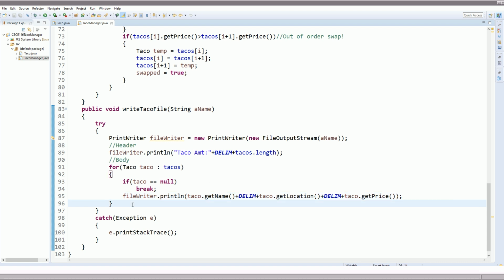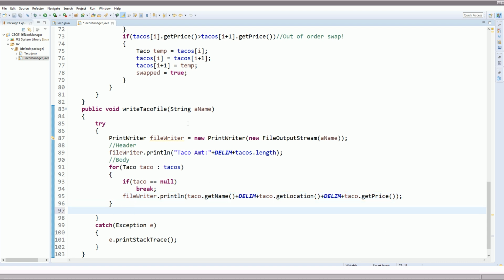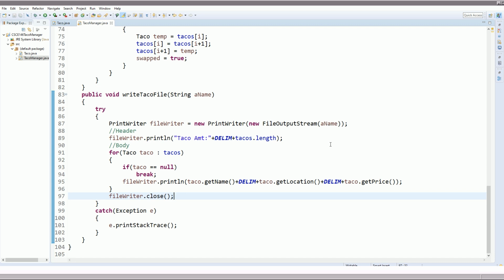Now outside of the for loop, and most importantly, we have opened up this stream. That way we can stream this data to this file. Now, since we've opened the stream, we must also close it. FileWriter.close. And so this is a way that we can write these kinds of files. We first group together the data into header information and the body. We also separate that information using a delimiter, the tab, and also endlines.